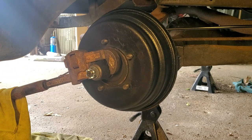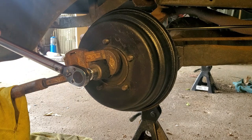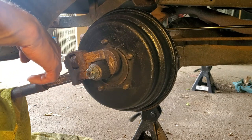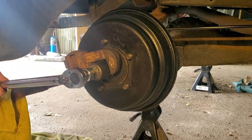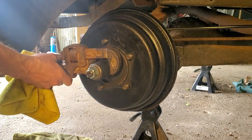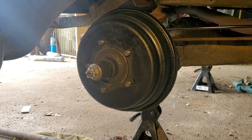Set right, let's see. I think that was 125. Figures. The hole couldn't be further off for the cotter pin. This one might be a little over. There we go, that's good. All right. Cotter pins, and I think I'm ready to put some wheels back on here. It'll be nice to see at least one wheel on it, two wheels on it.